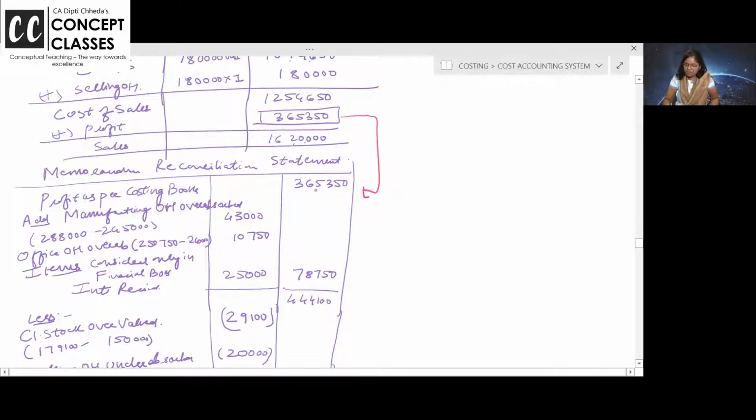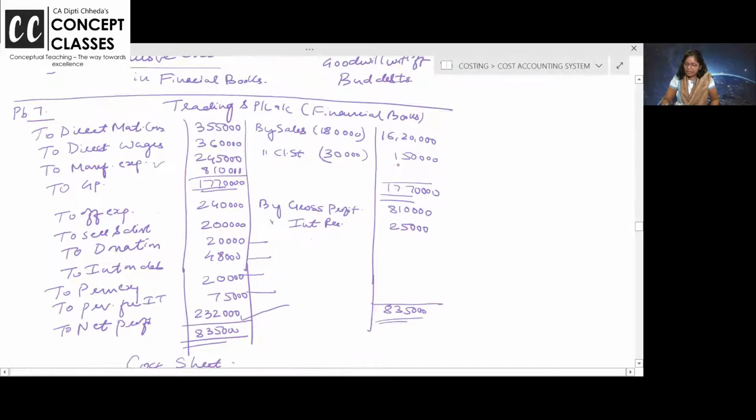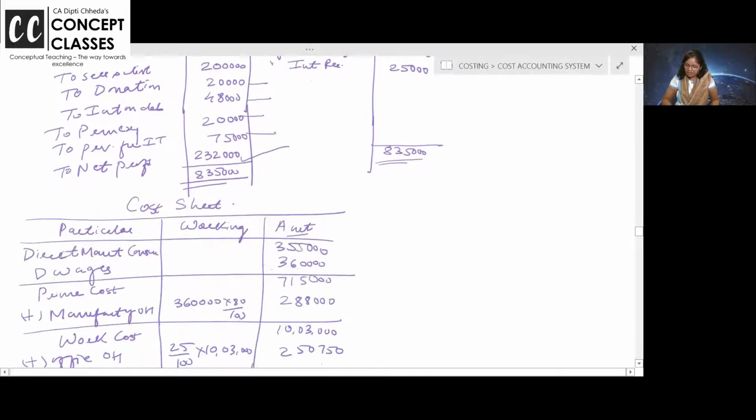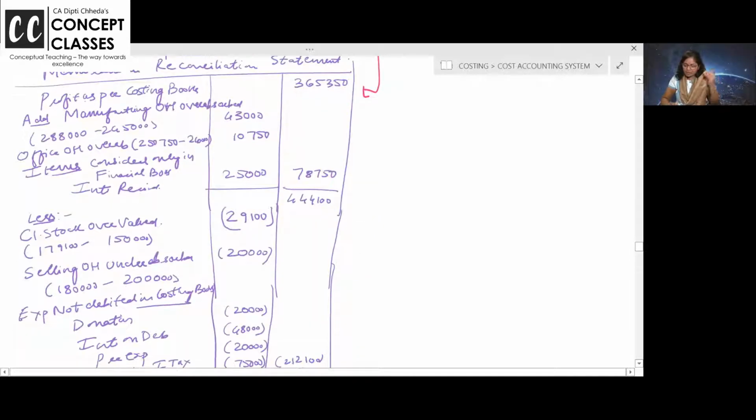So take the costing profit. Now we have to look at each item one by one. Sales is the same. Closing stock is 150, whereas in financial books closing stock is 170. Is closing stock overcharged in our books? Yes. So now you reduce it. If you reduce the closing stock, the profit will reduce. So what will you do? Less. Are you getting when to do less and when to add?